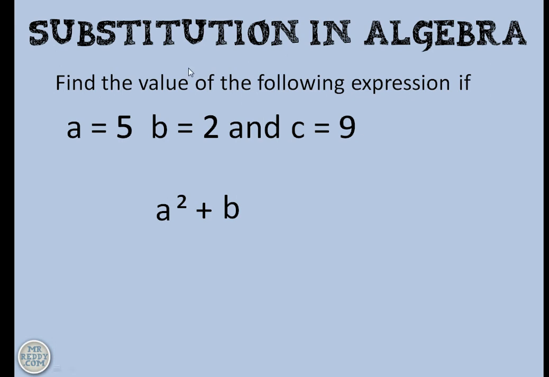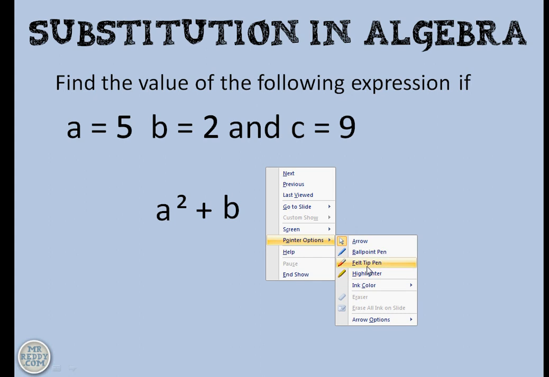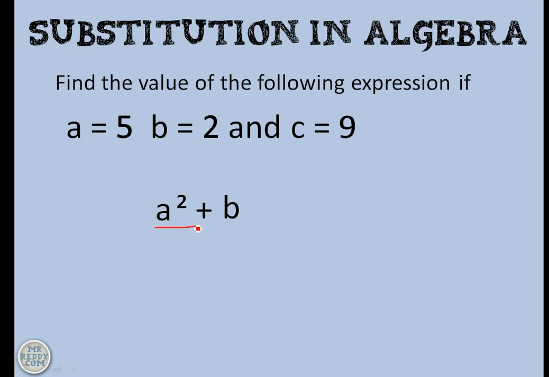The first question talks about finding the value of the following expression if a equals 5, b equals 2, and c equals 9. And here's the expression, a squared plus b. Now, the first thing I wanted to mention was that find the value is another way of saying evaluate, or evaluate is another way of saying find the value of, which basically means find out what this expression is worth. How much is it worth? Okay, but I wanted to start using the word evaluate, so that means find the value of.